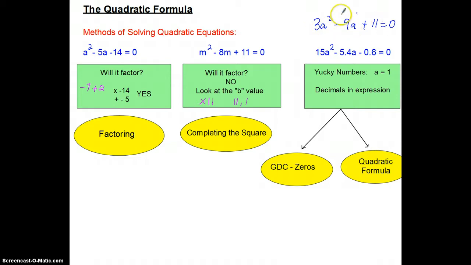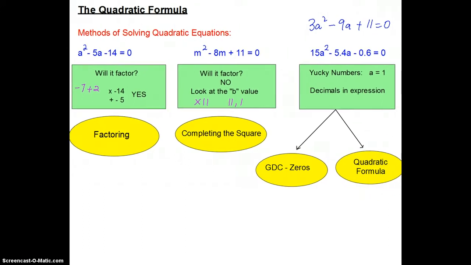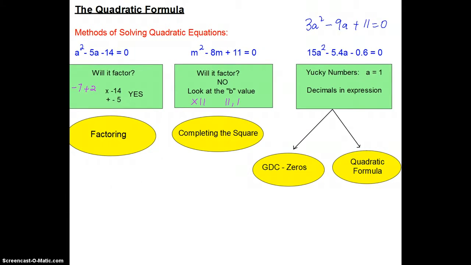So even ones like that where a is not equal to 1, we often think of going to our graphing calculator and getting our x-intercepts, our zeros. I'm throwing in an alternative route today. Here's another way we can consider these not so nice quadratic equations. This is a great one using technology, we're all comfortable with that. There's another algebraic way and it's called the quadratic formula. But it comes directly from your ability to complete the square. So we're going to have a look at where this quadratic formula comes from.